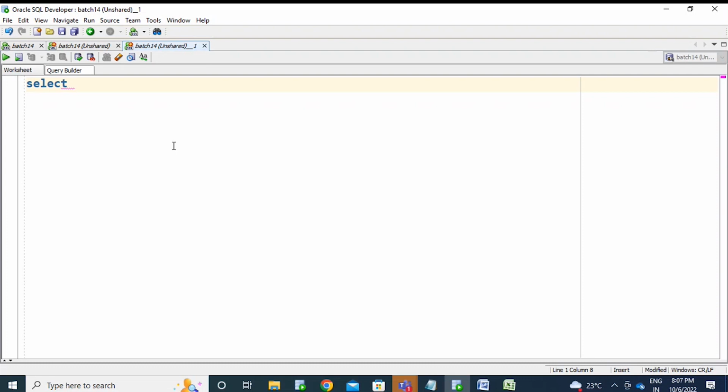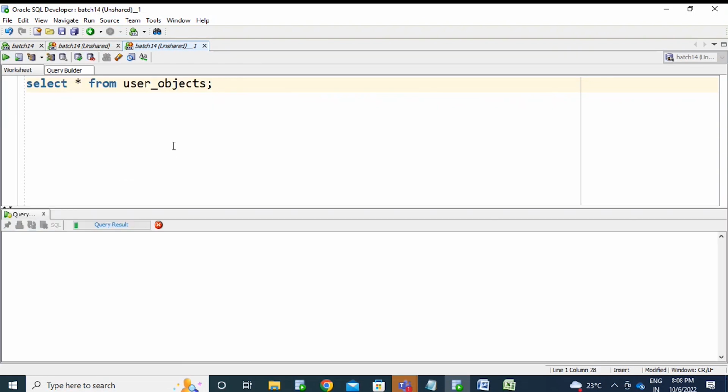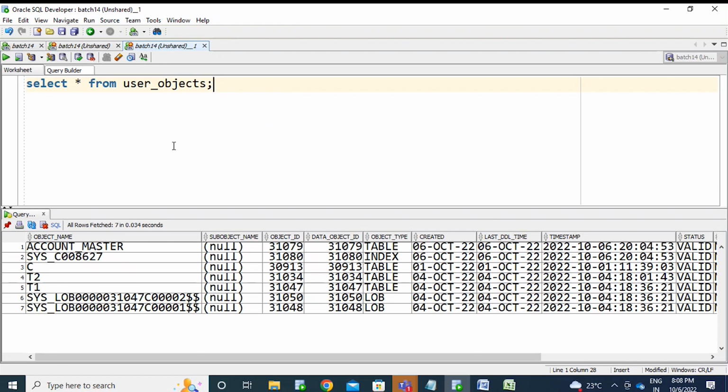The same way, the tables you are creating will be stored in two places, user underscore objects. See, I said whatever you are doing in Oracle, whatever things you are creating using the create command, all of that we call an object.